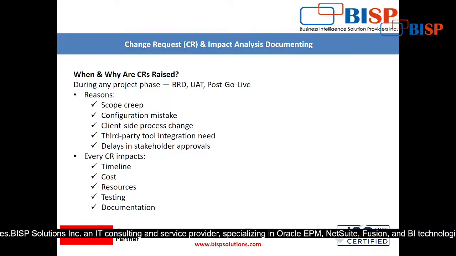After that, resources. Suppose there is a requirement in which one designer is to be hired. At the time of the BRD or the discovery call, they have not raised any question related to the design of the invoice printout, they said okay, but later on they said no, we need the printout something like this.